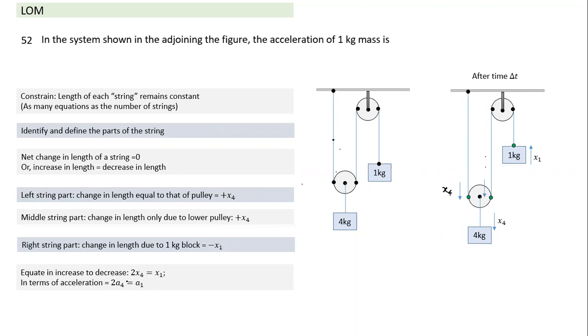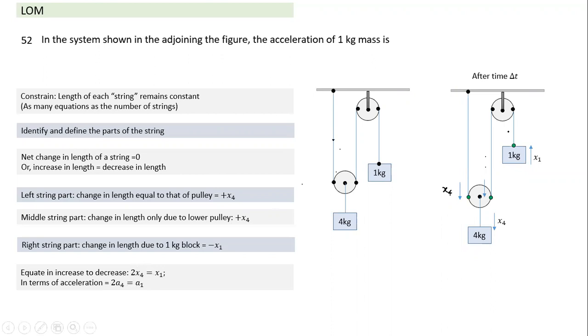If we differentiate this relationship twice, this is a linear relationship. If this has happened in time t, we divide by time t, it becomes velocity, and then on differentiating, we get acceleration. So whatever relationship we get in terms of ratio based on the constraint, we can have a similar relationship on the acceleration also. So how do we use this relationship? This additional condition comes from the constraint.